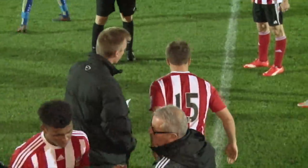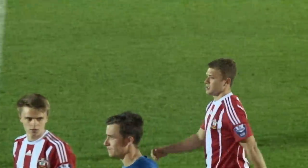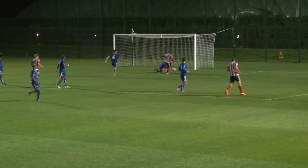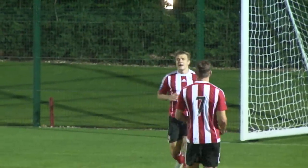Watching from the bench, did you feel you could come on and make an impact? Definitely. When it was 1-0, I always feel if I come on and have a simple chance, I can get a goal. And luckily the keeper spilled the first one — I just had to pounce on it. It does typify the type of striker you are, doesn't it — in and around that box, ready to pounce on any loose balls. Definitely. I don't think I'm scoring many goals outside the box, to be honest, but I don't care how they go in as long as they go in.